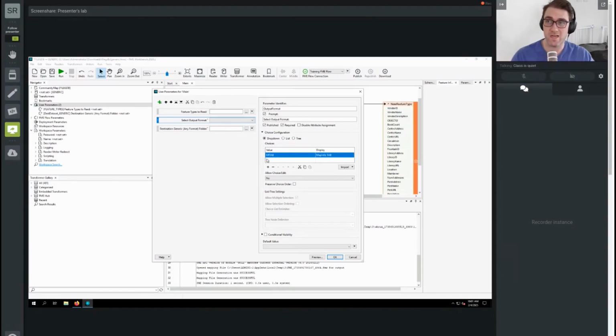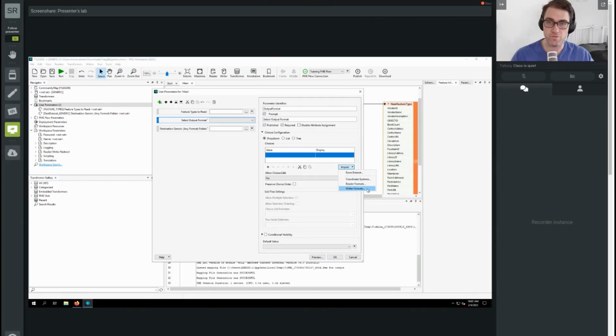The problem is I don't want to have to remember the short name for all of the different formats I want to use. The good news is you don't have to. For this use case I would recommend not manually specifying the values of this table, but instead using the import button. This is what I would normally recommend if you ever need to give the user control over a coordinate system or reader and writer formats: use the import rather than manually specifying. It's just a lot easier and reduces human error.